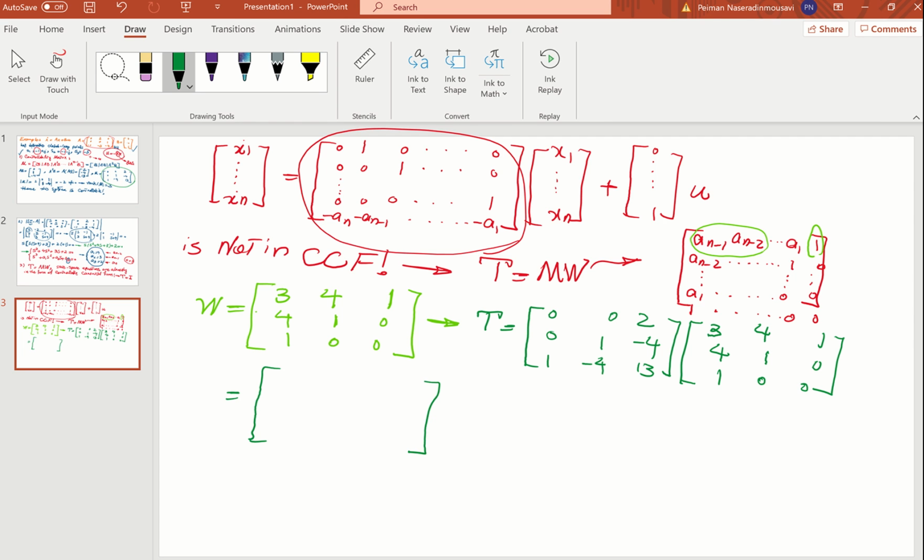It is going to be 0 0 2, 0 0 0, 0 0 0, 0 4 minus 4, 0 0 1 0, 0 0 0, 3, okay, 3, minus 16, 13, 13 plus 3, 16, minus 4, 16, 0 4 minus 4 0, 1 0 0. This is your transformation matrix.